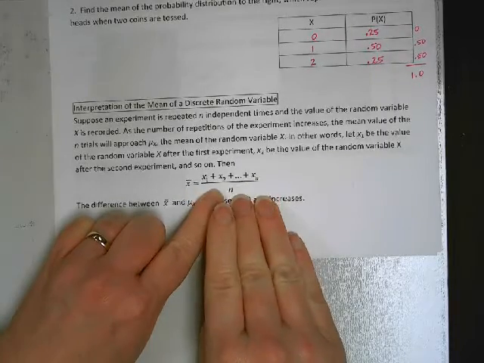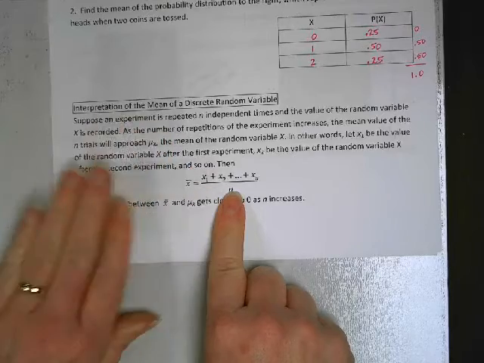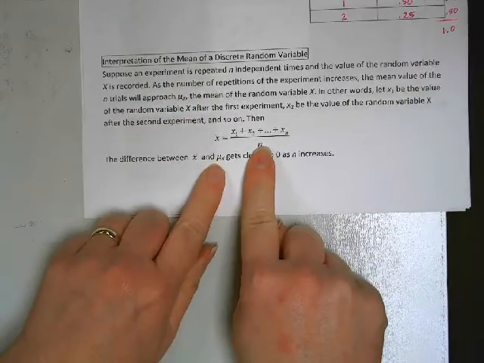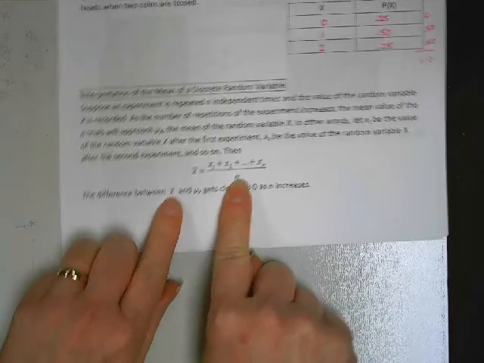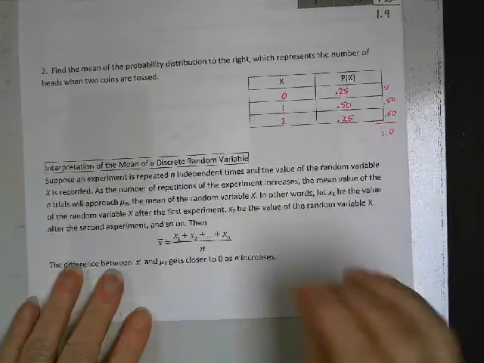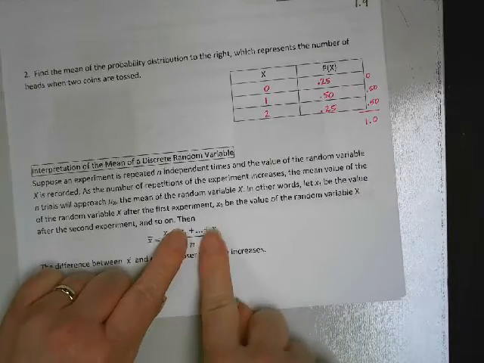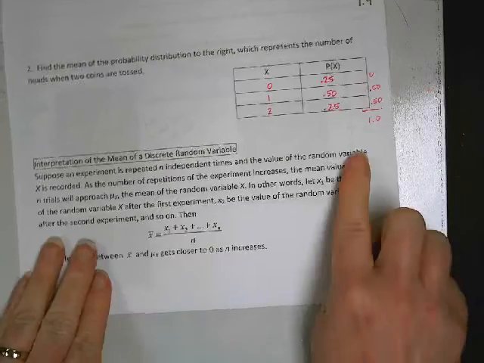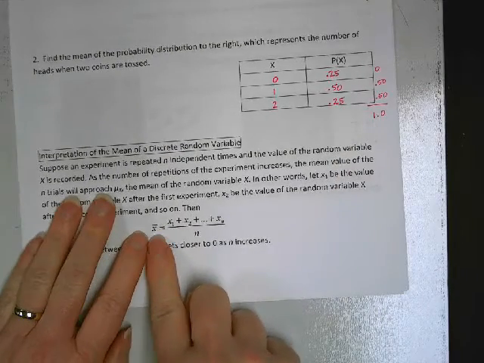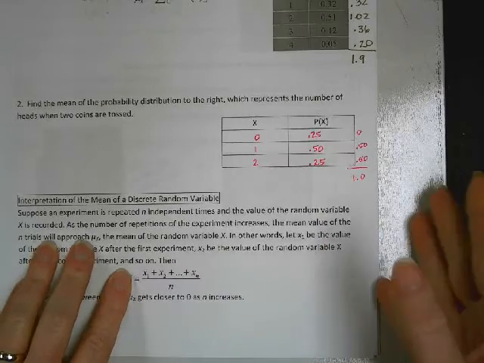So if I did that, at that point, I would be at 0.5. Well, my mu of x is 1. My x bar would be 0.5. But what this is saying is, the more I repeat the experiment, so I'm going to do more. I did 0, 0, 1, 1. I'm going to flip 2 coins again, and then flip 2 coins again. The more I do the experiment, the closer and closer this x bar value is going to get to this mu value, the theoretical value. So I hope that makes sense.